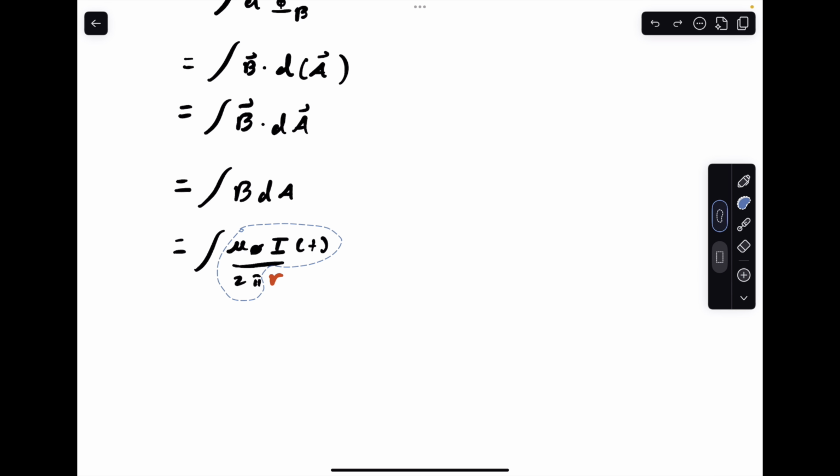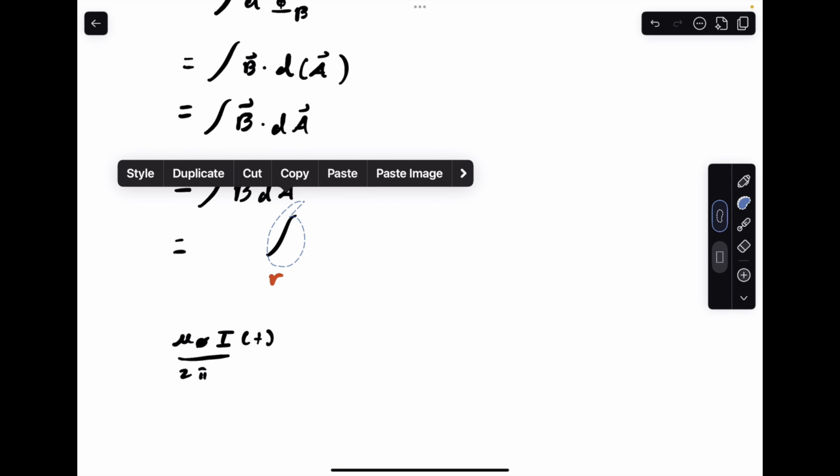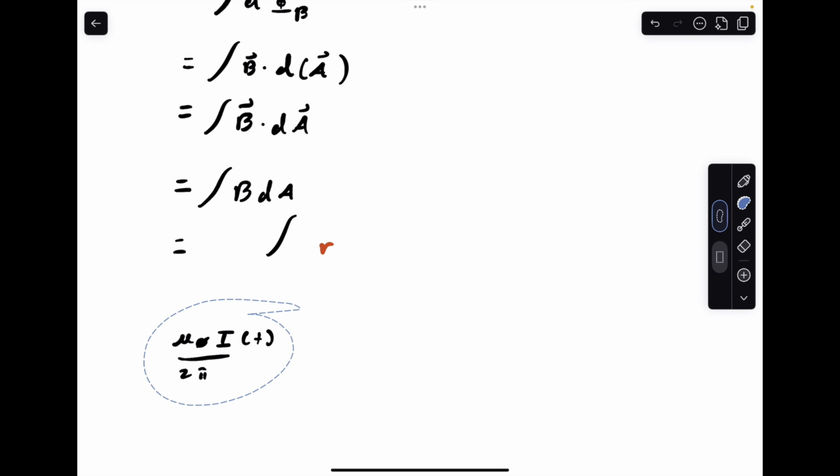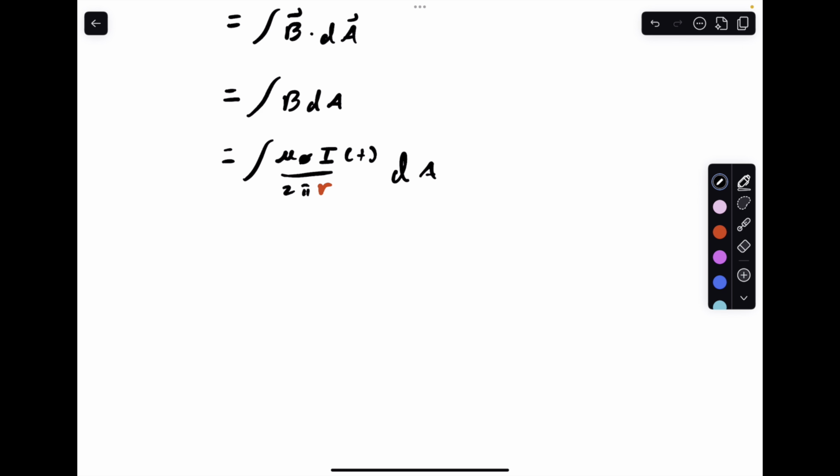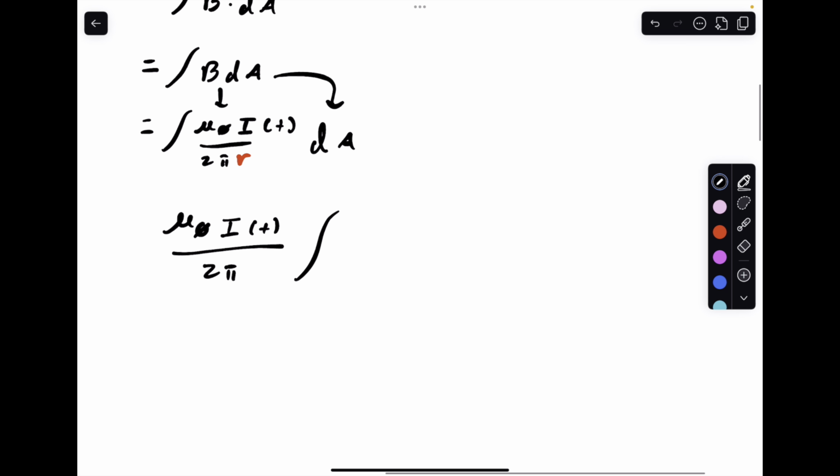I can pull those out of my integral, right? That's a bad representation. So I'm going to pull those out of my integral in a bit, but here you can see where the B went. This is the B, right? And this is the dA. So now I'm just going to do what I was going to do and pull out the constants. I of t is outside of the integral because it's not related to r. It doesn't change with respect to r, so I don't have to integrate with respect to time because r is changing. We only want r in this instance. We only want to focus on our dependent variable r. So now I get this integral.